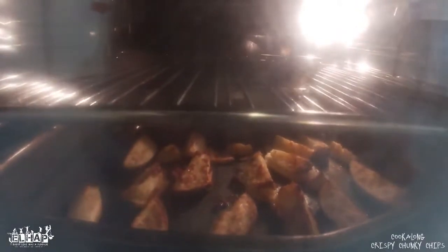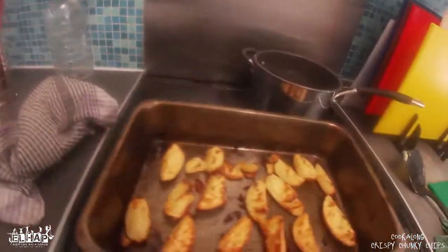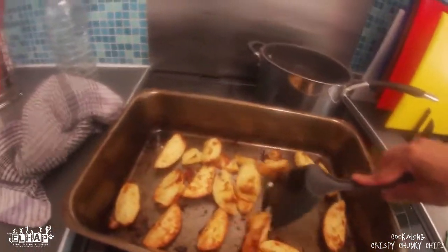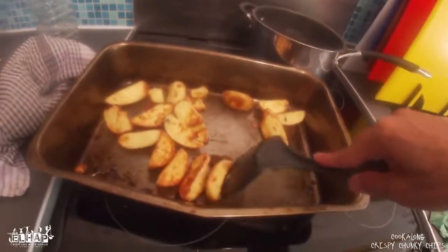So, the chips have been in for half an hour. They're looking excellent. So I am going to very carefully take them out. Ooh, that is very warm. Very carefully take them out. Stick them there. They're looking fantastic. But I want them to be just that touch crispier. So this is optional. You certainly don't have to. So I'm just going to scrape the chips.